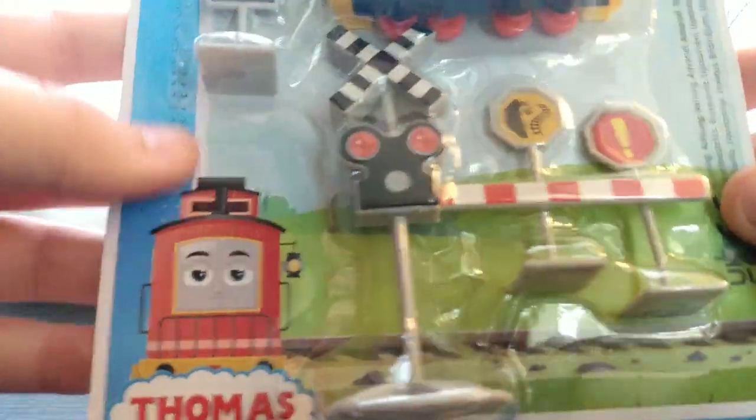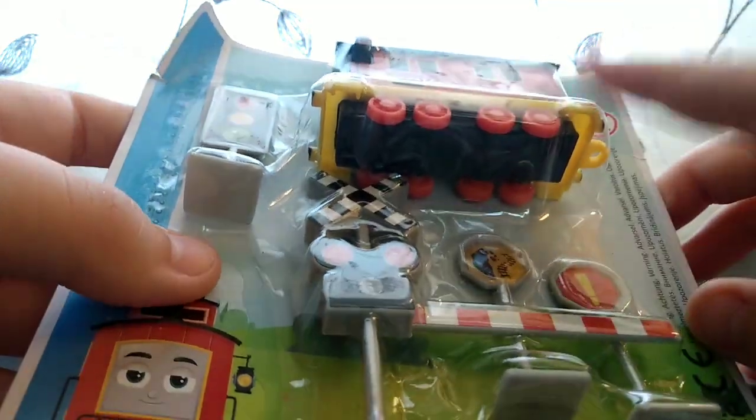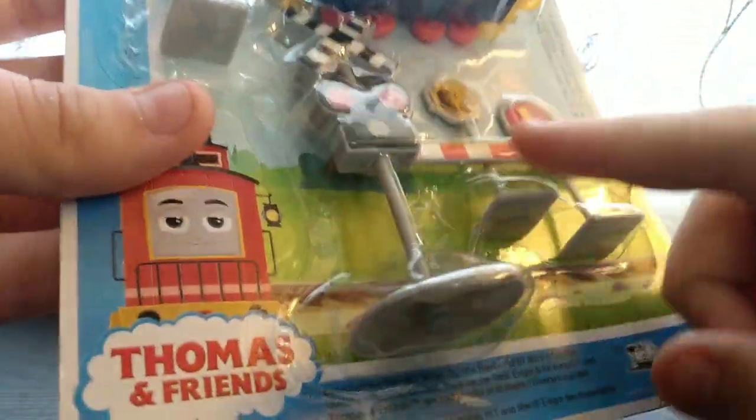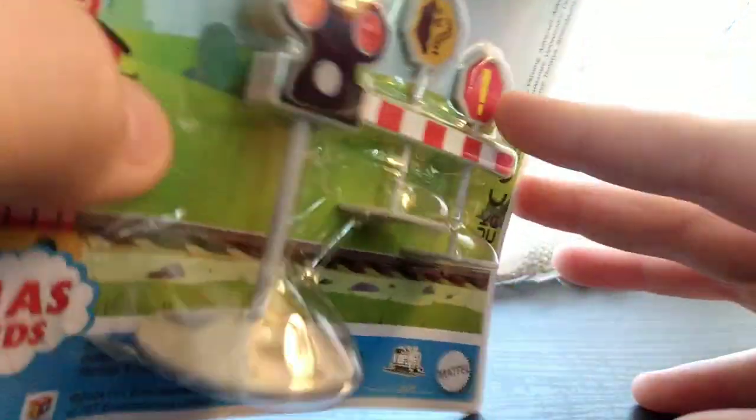I have this Bruno — I did some research and there are a whole bunch of these from different times. I got a one-packet set which comes with Bruno and some things for your railway. Some sets come with track but I didn't get any, which is okay. So let's open Bruno.